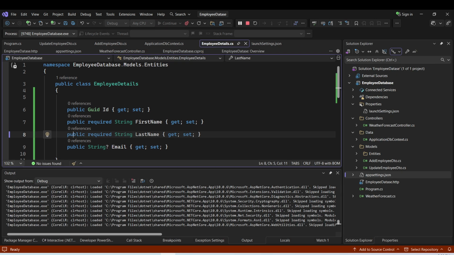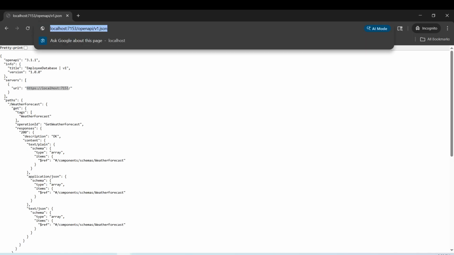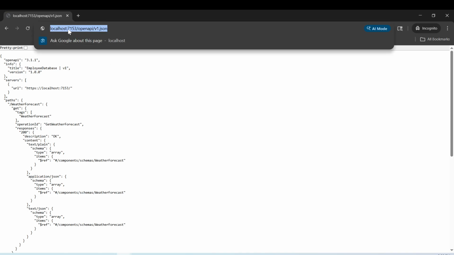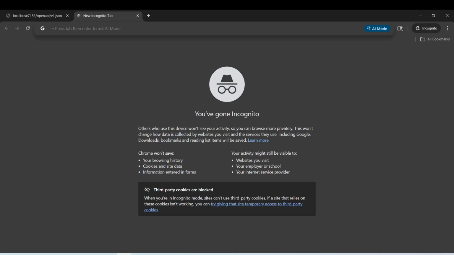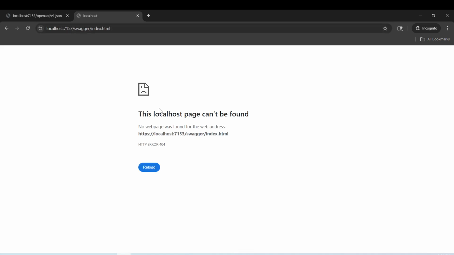So it started. Let me open the browser and refresh this. So there is no error. So now we have the open API, but if I try for swagger/index.html, there's no Swagger here.